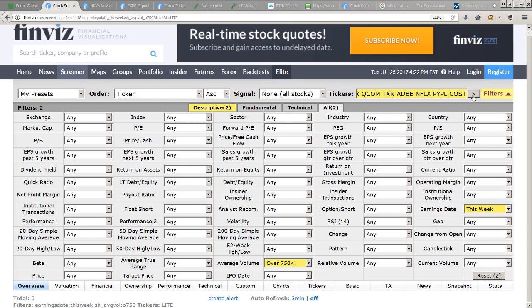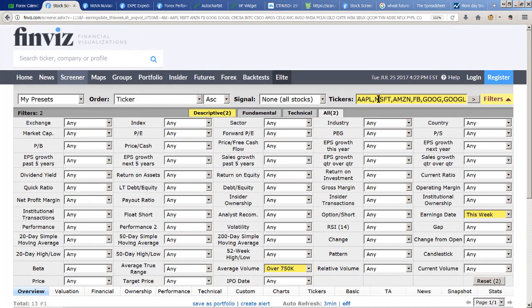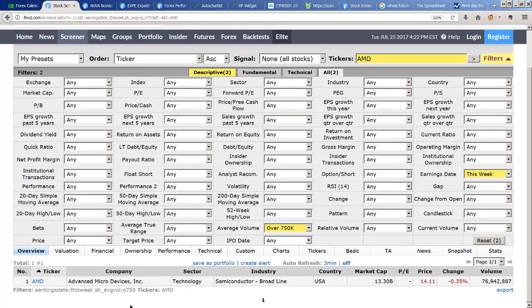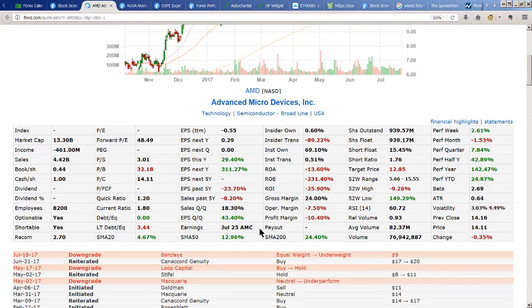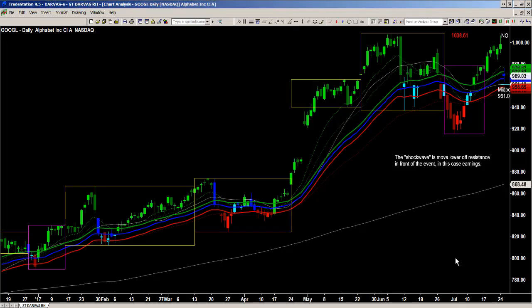Once I've done that, on the top 25 NAS, this is the list that I get. A really nice, quick list of 13 names. Then from those 13 names, I know the different earnings that are coming out that are going to affect the market that I'm watching. There's been a couple of different earnings on my radar. AMD's been on my radar as well. I've been watching AMD, obviously earnings this week, so I'll open that in a new tab. This is after the market closed today. So I'm going to use these as a couple examples of something we call the Shockwave Setup.